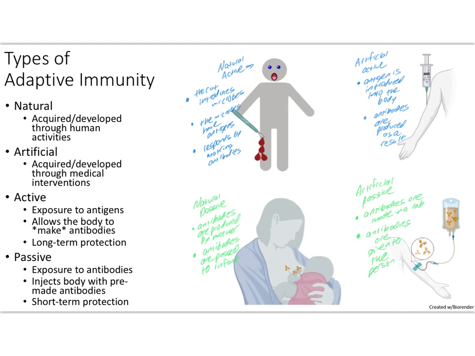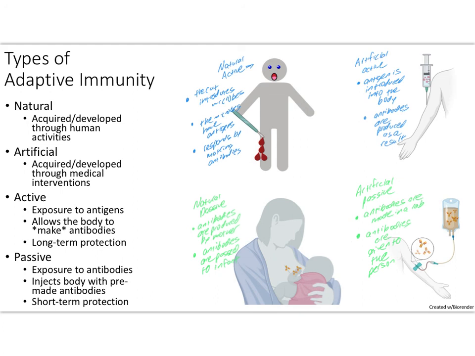So in this situation, the antibodies are typically made somewhere in a lab. In the past, we often had to make these in animals or other humans. We still can that way as well, but these days we have the capability, often at least, of making these in a lab relatively quickly, easily, and safely, as opposed to having to get them from an animal or another person. And then those antibodies themselves, once they've been produced in the lab or gotten from a person or another animal, are just given to a person either through something like an IV or injections. Typically, those would be the ways that we would introduce them into the body.